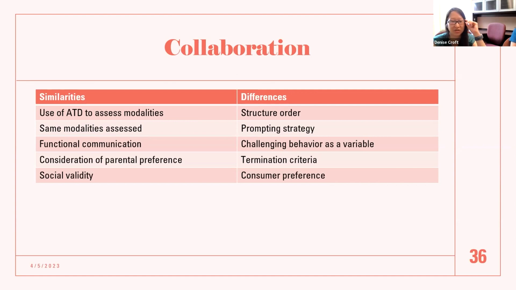We were very interested in challenging behavior. You'll notice with Tobias's data, even though he did engage in self-injury, there wasn't data reflecting how often he was doing that initially. With Gabriel, we did track challenging behavior along the way. And as Grace mentioned, we fortunately didn't see any, which was great, but we would have taken that into consideration had there been one modality where he emitted more or less challenging behavior. But in this case, it wasn't really a relevant variable.